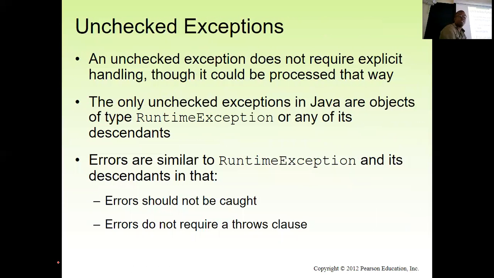Unchecked exceptions should be handled, of course, but you will only get a warning. You can actually run your program if there is code that can generate an unchecked exception, but you'll get a warning. There's another type of problem that can arise during your program execution, which is called an error. Errors should not be caught, and they do not require a throws clause.